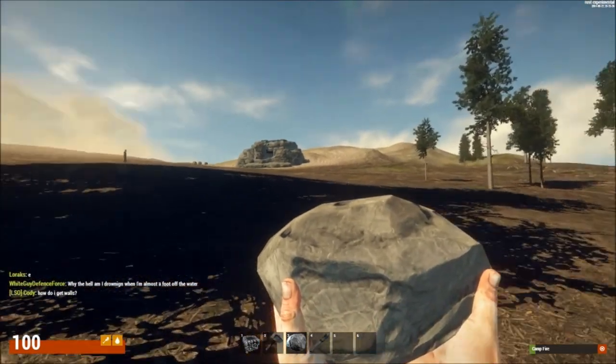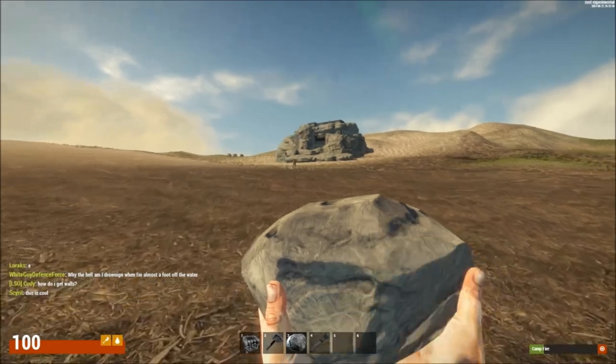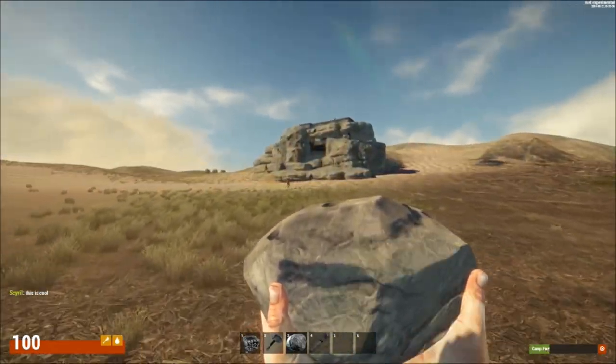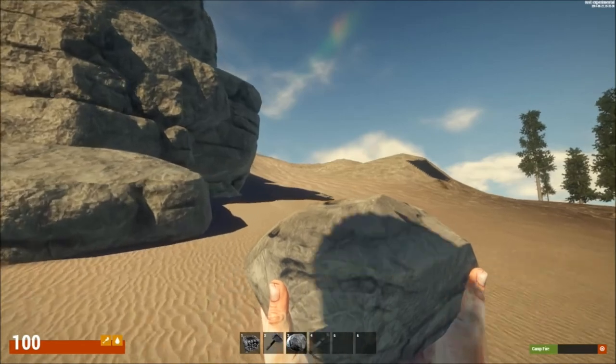I like everything. Oh, there's a guy. Where are you running? There's actually like a path, or dust, that you leave behind when you sprint. So that's pretty awesome. This guy's trying to build his house on top of this rock. Alright, let's go figure out.